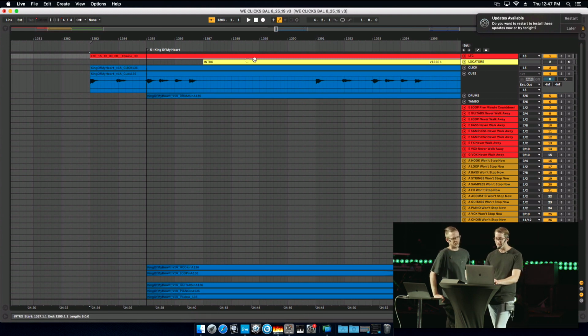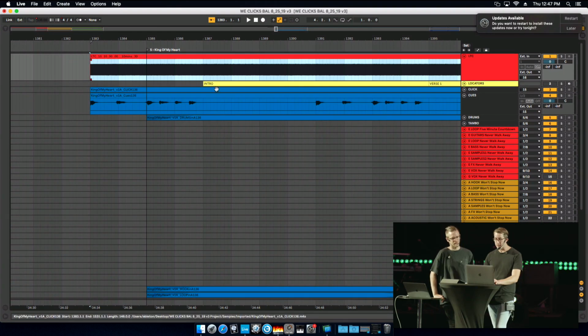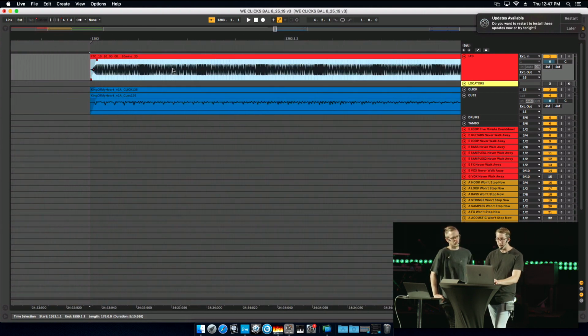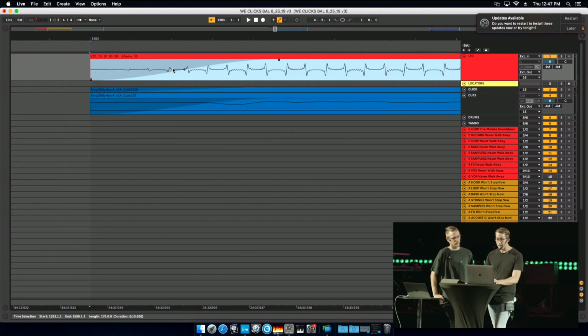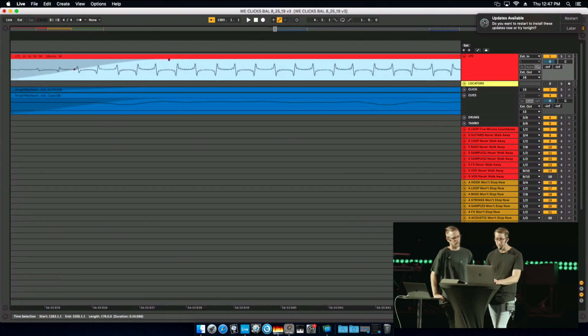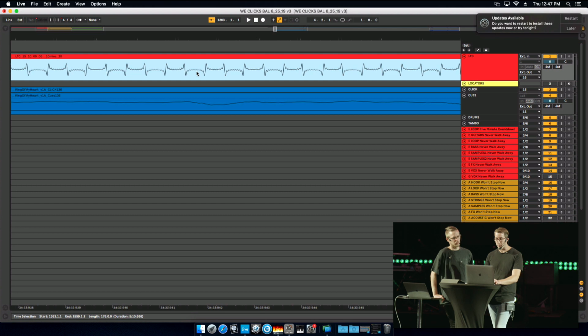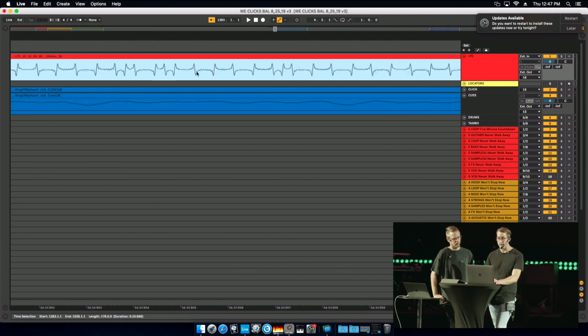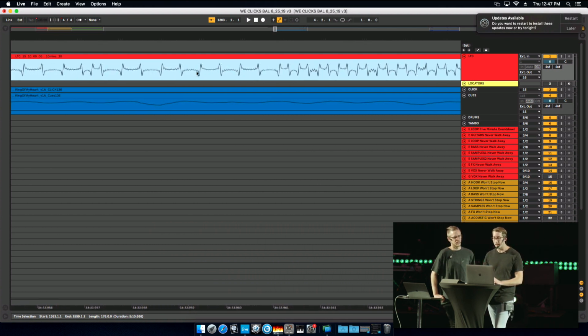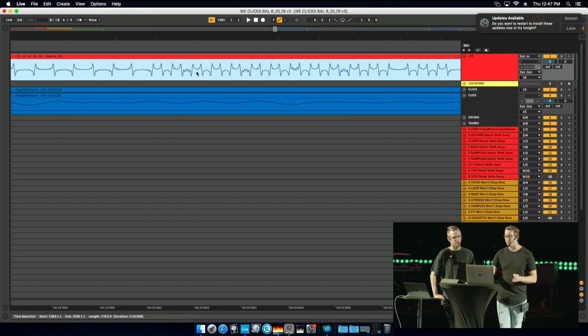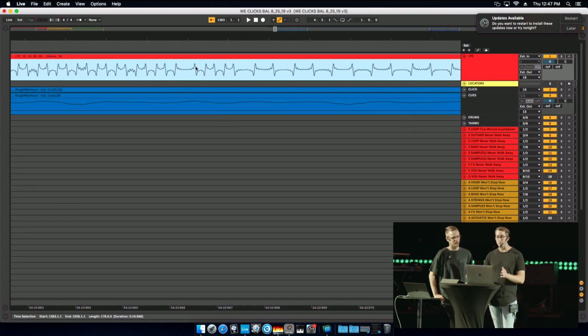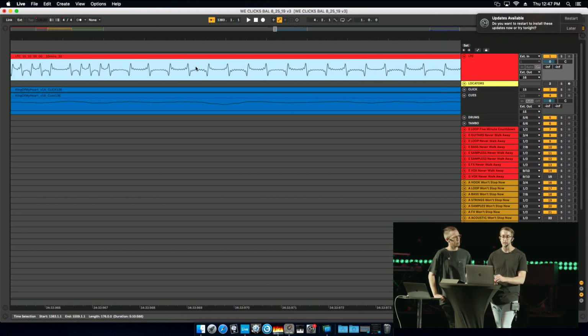I'm going to drill this down so you can actually see the waveform. Like I said, this is just an audio file, just like click is an audio track, just like loops are an audio track. If I zoom way in, all the way at the beginning, you can see what's happening here. This is a waveform that a computer can read as zeros and ones and create a clock out of. That's all timecode is. It's just getting an audio signal over to your computer, and then the software is reading that like a click track for computers, I call it. It's just reading that as a clock.